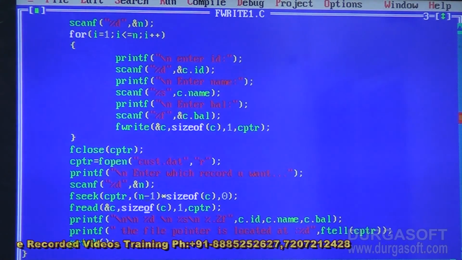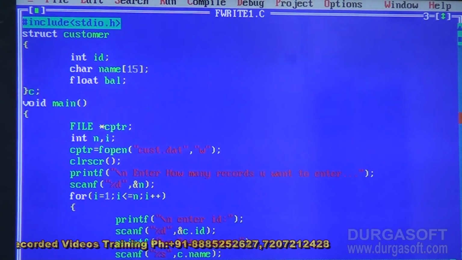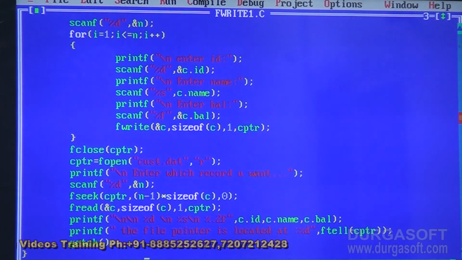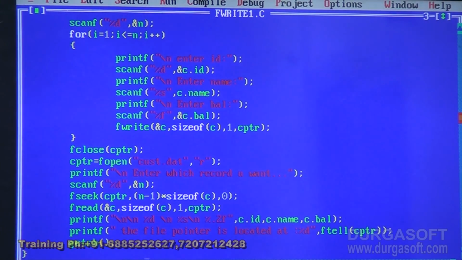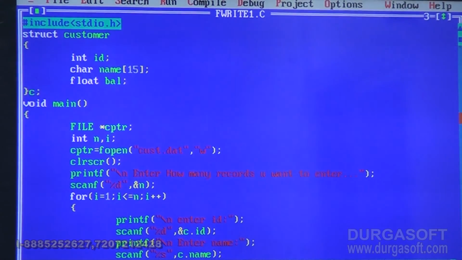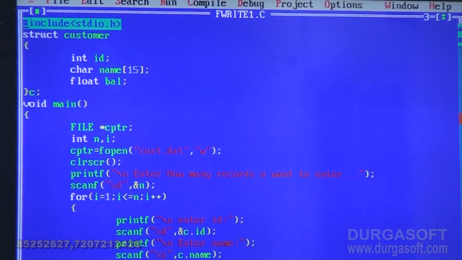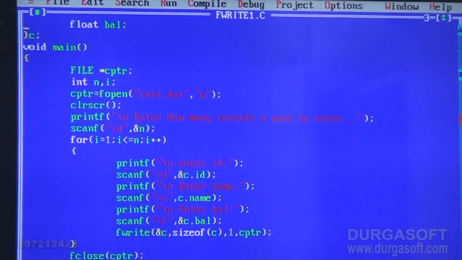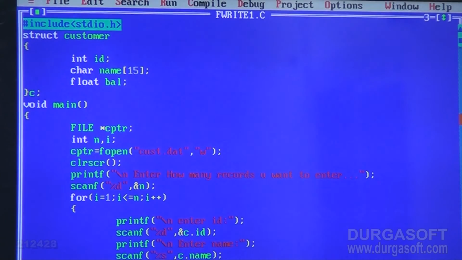So this is about displaying the required record using random access functions like fseek and ftell functions. Just look at the program once again.